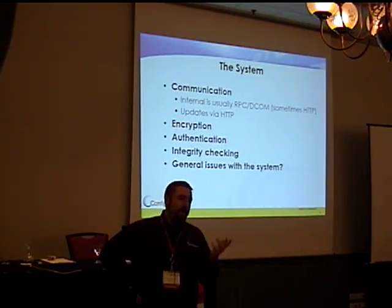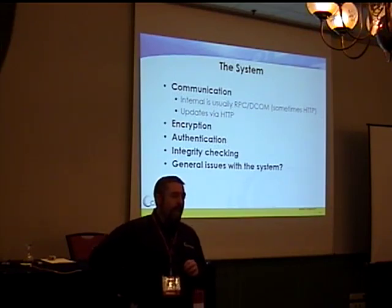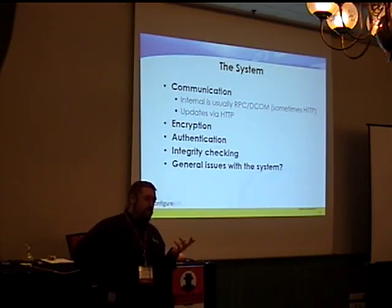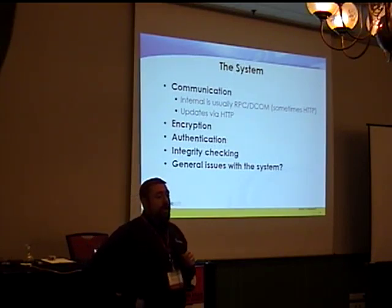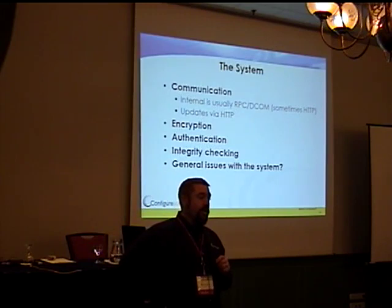Microsoft digitally signs just about everything coming down from the sky. Pretty hard to muck with that and mess with it, though not impossible, because some of the tools are checking for digital signatures when the packages come down. Some of the tools that we looked at so far don't check for the signature on the package. They're not even bothering to look.